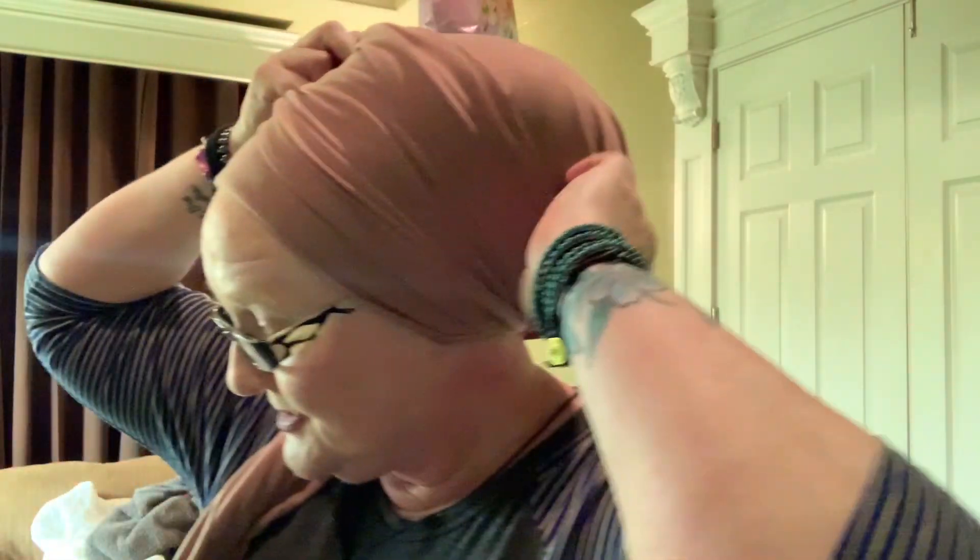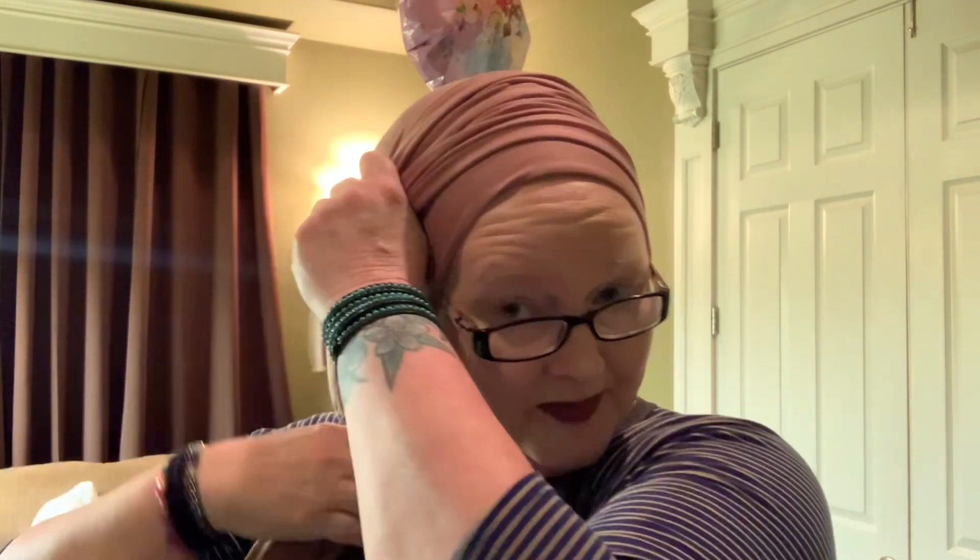With the jersey it's important not to pull things tightly. I have an indentation here, so I'm going to hold it and bring it over so that it covers that indentation — that gives it a more smooth look along the side. The scarf is so short I have barely any fabric at all. I take the other tail, bring it around to the front, and pull it through — that's a beginner's luck knot.